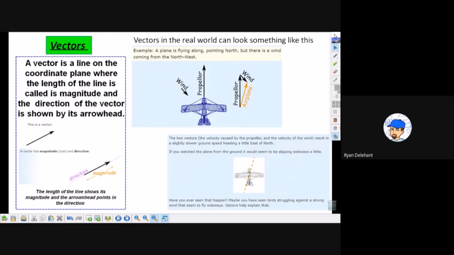So that would be something where you would see vectors in real life. It's very applicable when you deal with physical science and movement and motion, things like that. Where we're going to look is we're going to talk about operations and actually dealing with vectors once we take them out of the real world. Mathematics tends to strip away the application process and talk about more of the operations of dealing with them, other than the direct implication like a plane in the air. We look at just the numbers.